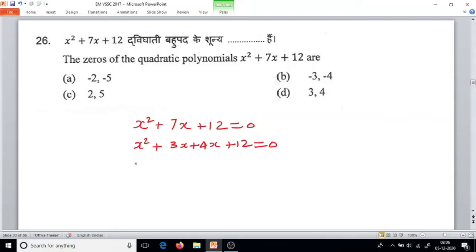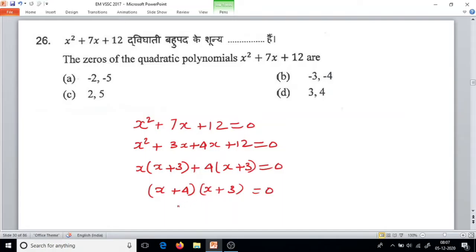Now, x we will take out common from the first two terms and it becomes x plus 3, plus, here I'll take out 4, again it becomes x plus 3, equal to 0. Now we can write it as x plus 4 multiplied by x plus 3 equals 0, that is x equal to minus 4, x equal to minus 3. So option B is the answer.